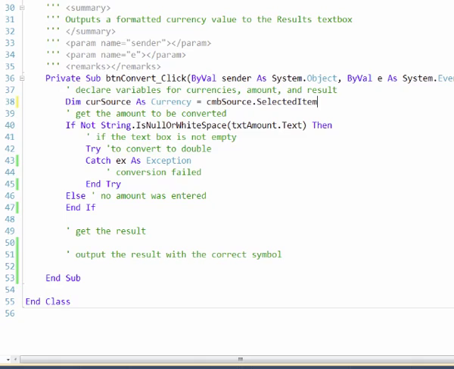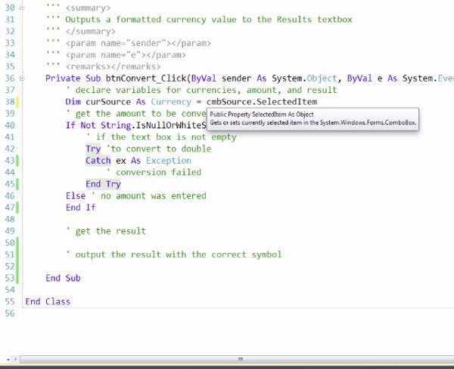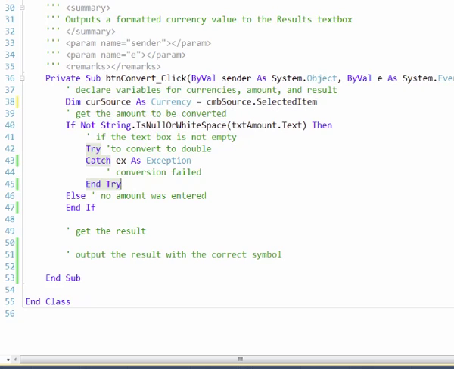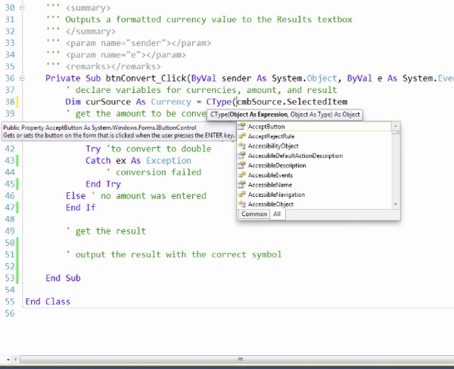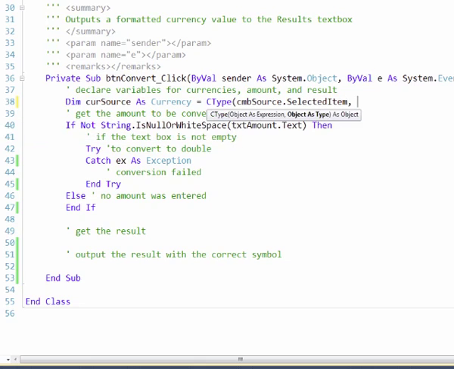What we'd like to do is set that to cnbSource.SelectedItem, but what you'll see is when I run my program, it's going to tell me that this selected item, it doesn't know that it's actually a currency, and it can't automatically convert it into one. So to make sure that it is what it is, we're going to use the CType method here to convert that selected item into a currency object, just to be safe.